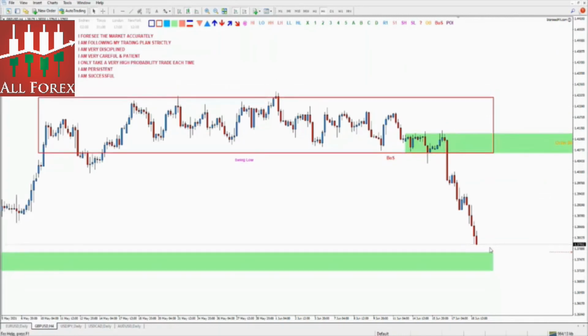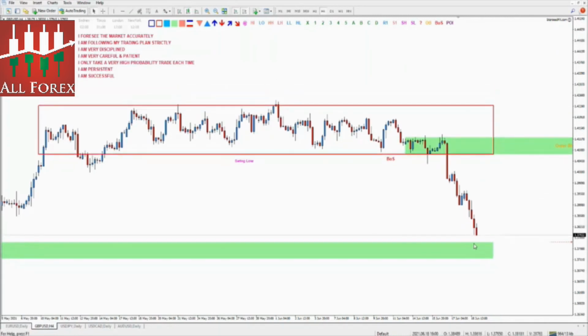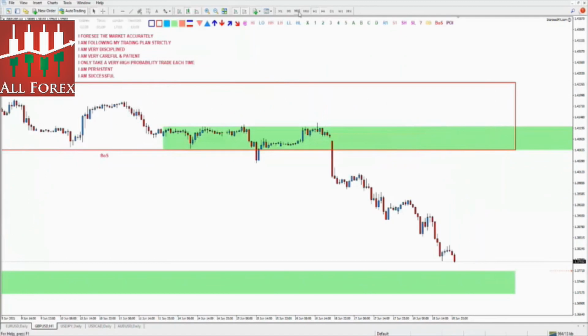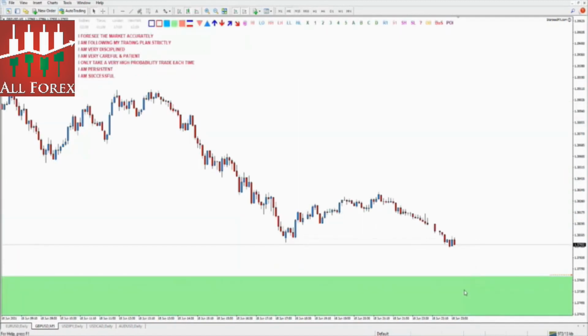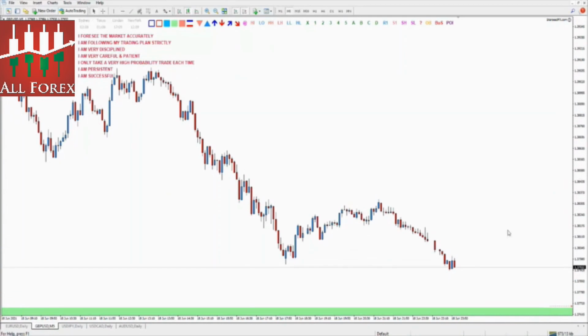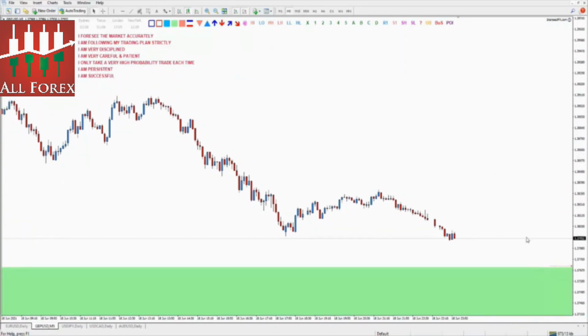But again, this is the counter trend, okay? So the market goes here. What you can do when the alert goes off, you can go to a very small time frame, let's say M5, okay? You wait for the break above and then find the order block from smaller time frame.